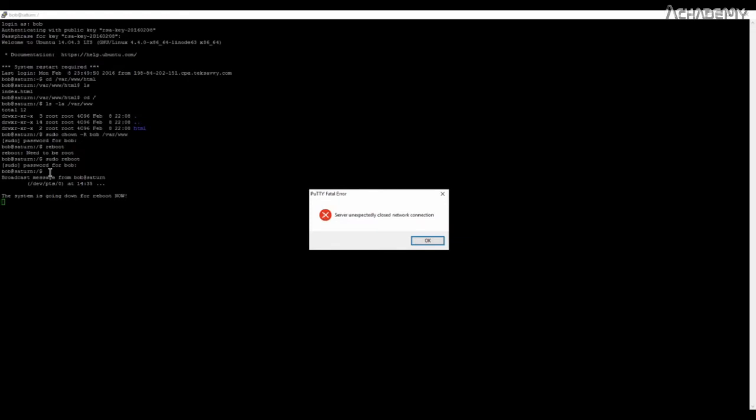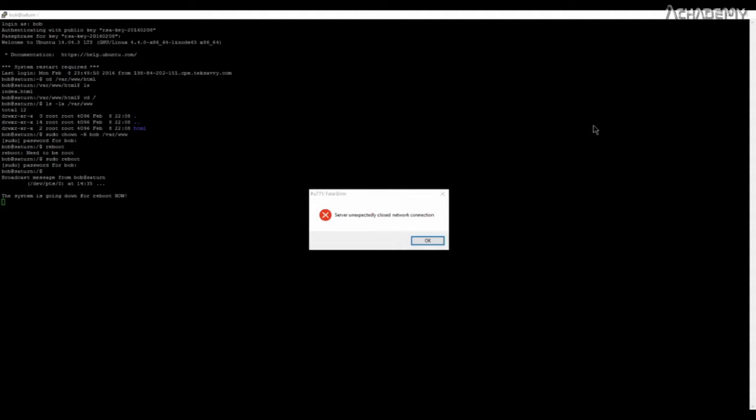You'll be disconnected from your existing session. So if you're on a Windows machine, you'll need to log back in using PuTTY, or Terminal if you're on a Mac. It may take 1 to 2 minutes for your system to fully reboot, so if you can't connect immediately after, just try again after a minute or so.